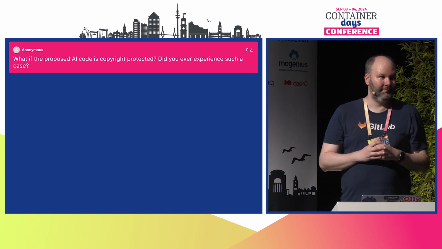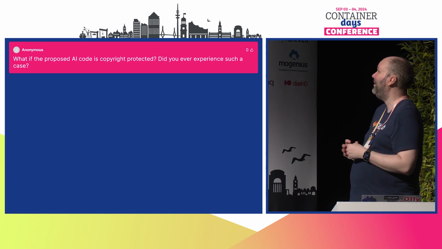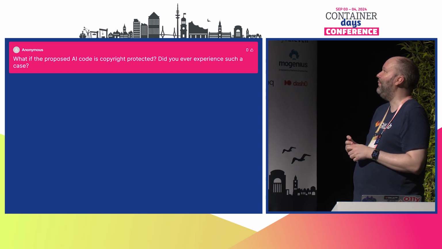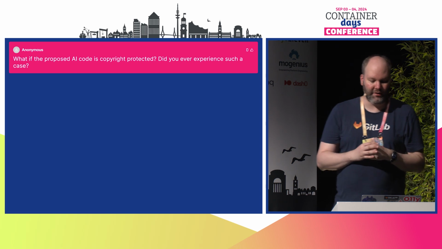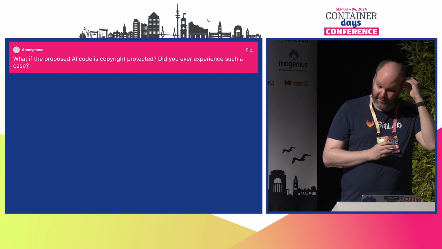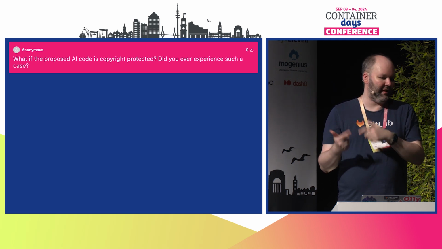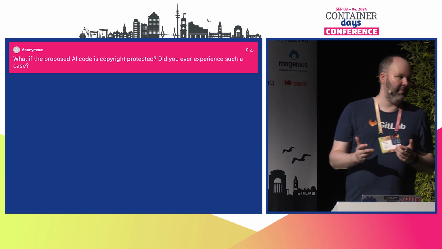Great. The last question, very interesting one. What if the proposed AI code is copyright protected? Do you ever experience such a case? So we're working with LLM providers that use open source code for training their models. I don't think we have that case, but it's certainly a good question to keep in mind and say, if the vendor cannot answer the question how the models are trained, it's probably a no-go for using them. Yeah.